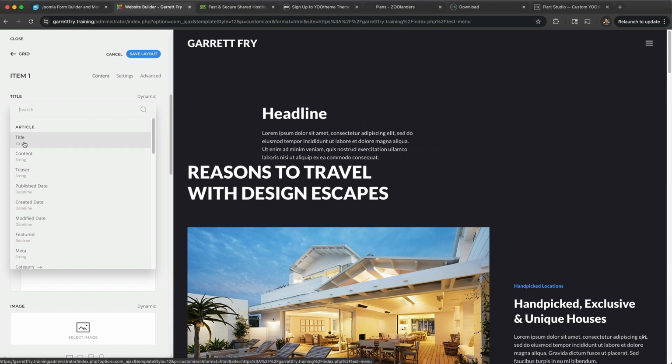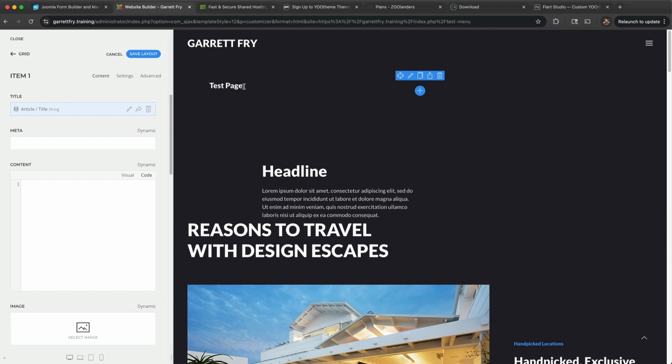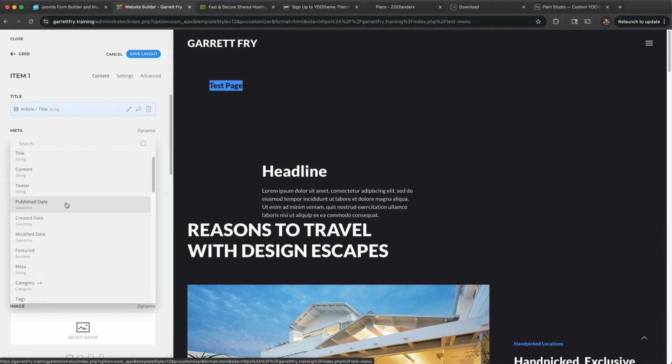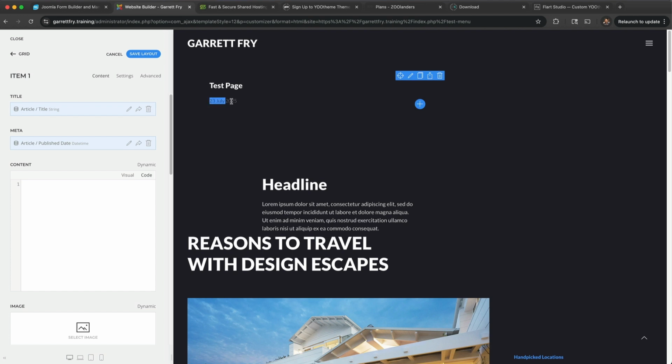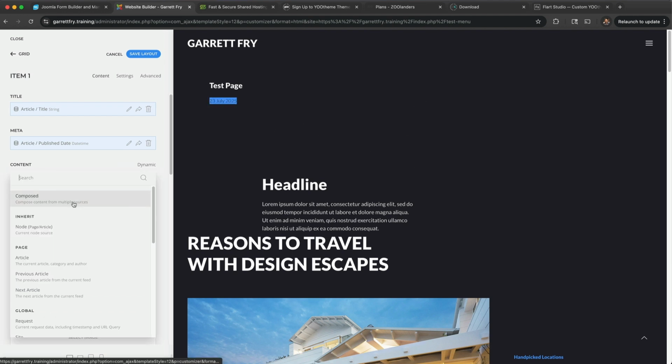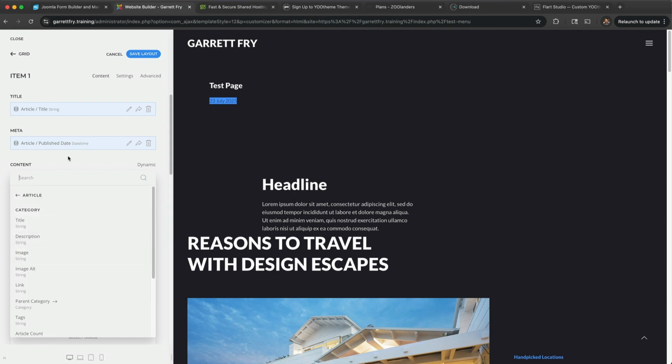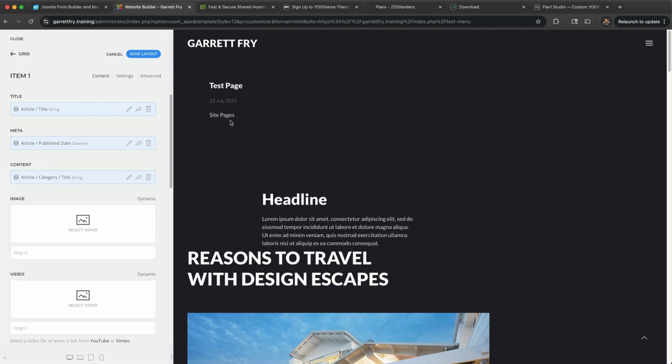So if I went up here and said title, then that is our test page title that's showing through right here. And if I went into the meta and said, let's get the published date, then that's the published date of this article. And if I wanted to go down here and say under the content, then we can specify which category, let's say, that this belongs to, and it's under the site pages category.